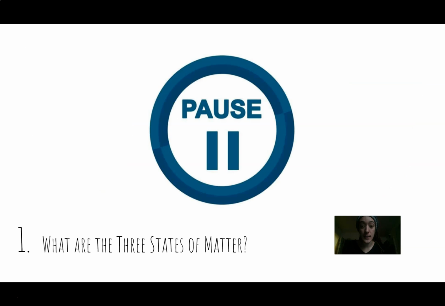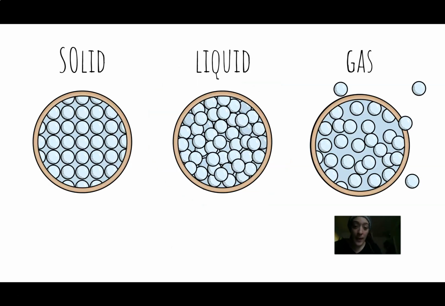So there's your hint. Now is your chance to pause the video. First question on your during class Google form. On that during class is what it's called, the Google form. So go to question number 1, what are the 3 states of matter? Okay, and once you've answered that question, obviously you press play on the video.